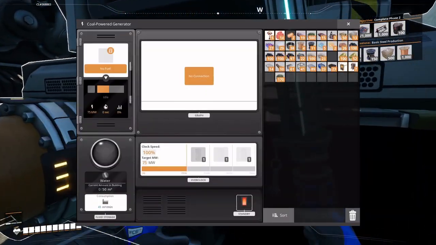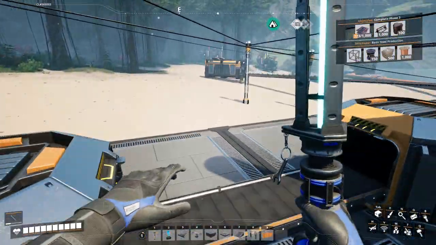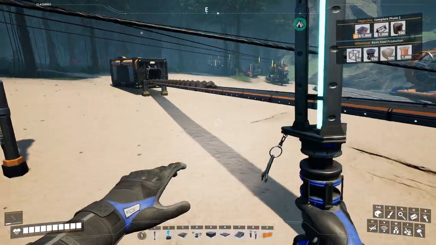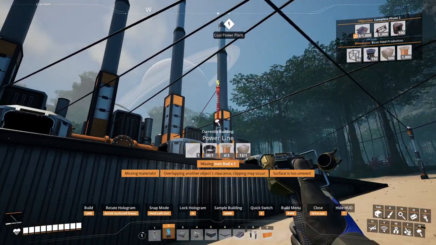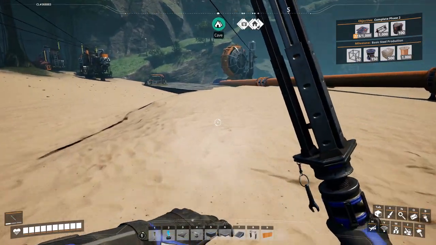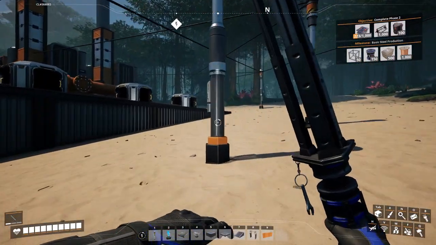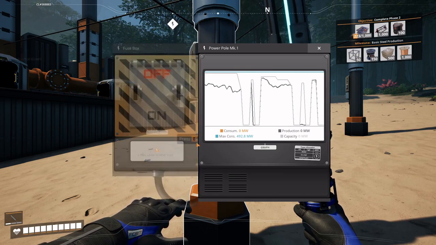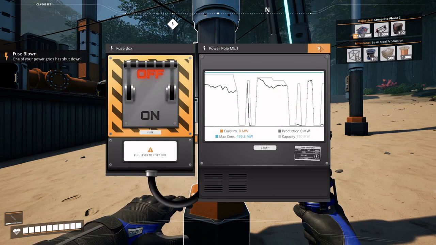And we'll put some coal into you. The only thing we're missing is the water. And you need to be hooked up to a power line. There we go. Alright, let's try to fire this bad boy up. Nope.